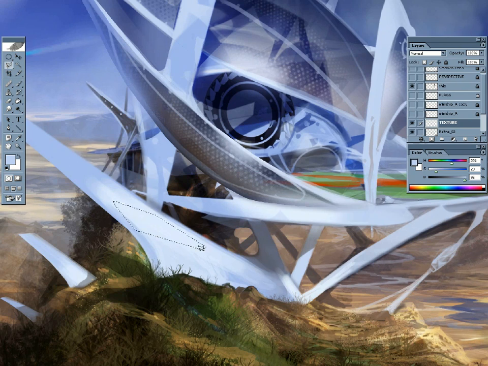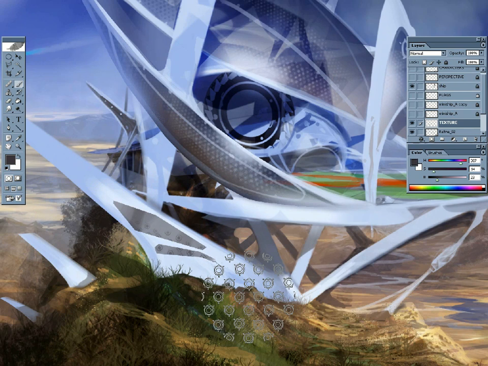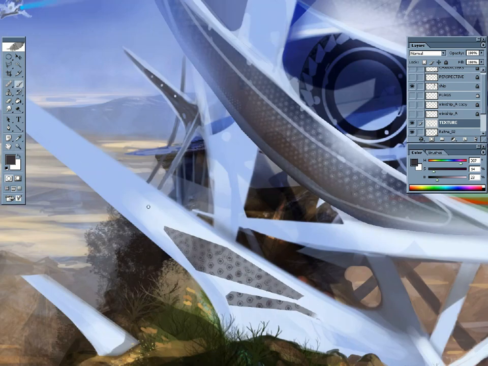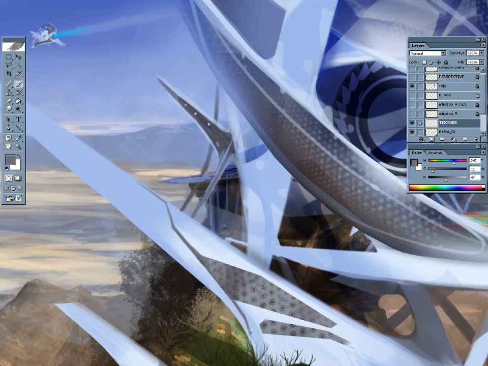Creating selection areas to create new textures on those kind of arms. Maybe somewhat of a reflection. I'm just pushing that to the extreme shapes.